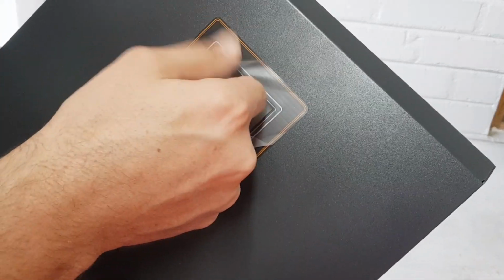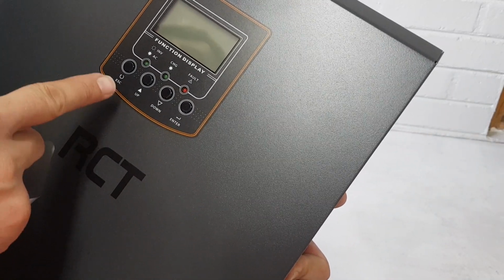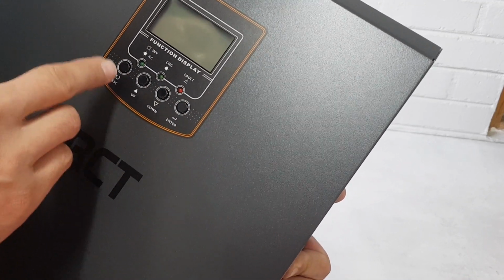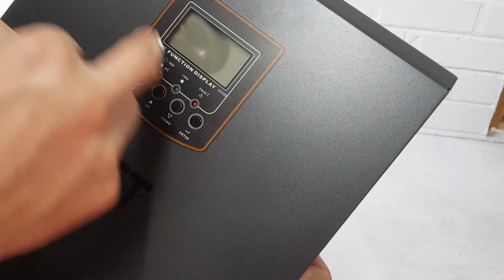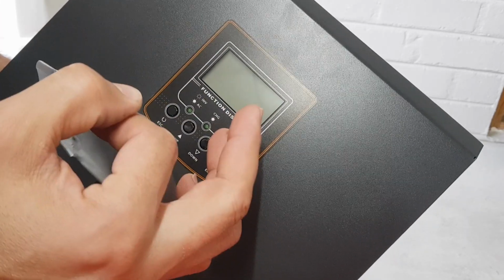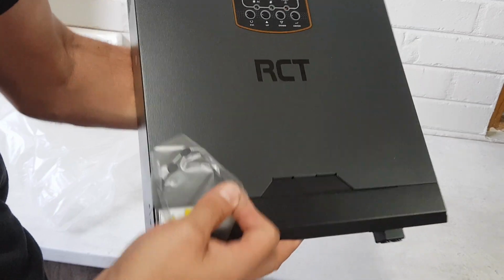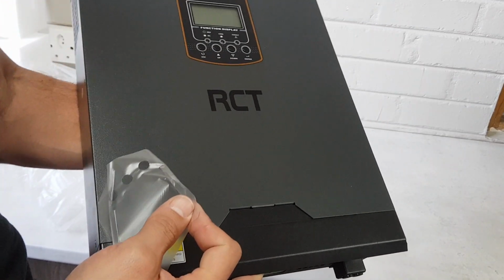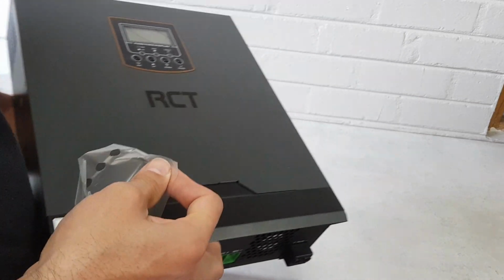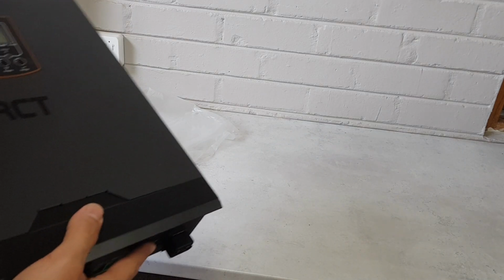Let's quickly see. So it's got this little display over here on the front, and it's the basic menu that you get with all of these inverters. It's got an AC light and a charge light, a fault light, and then on this screen it'll show you what is going into the inverter and out of the inverter, and yeah, everything like that. So that was just to give you a quick idea of how this looks. It's not a very heavy machine. At the moment my back is so sore, and I can even hold this at a stretch. So not a difficult thing to handle.